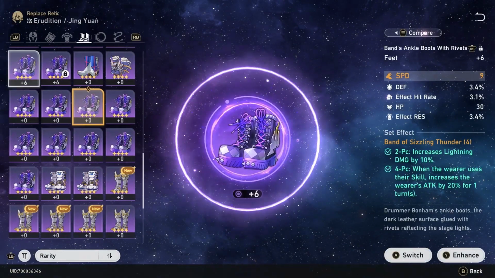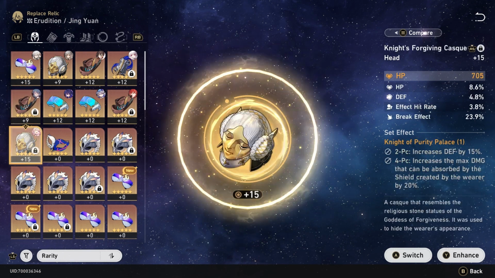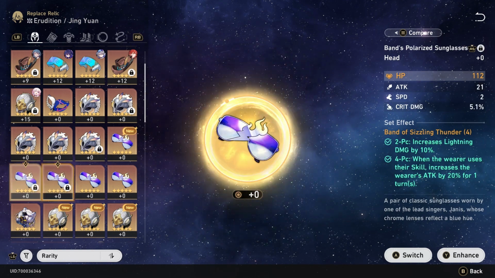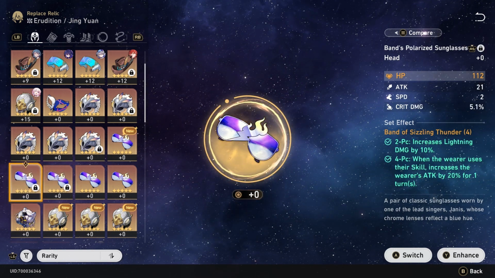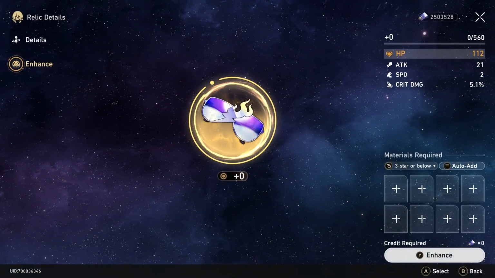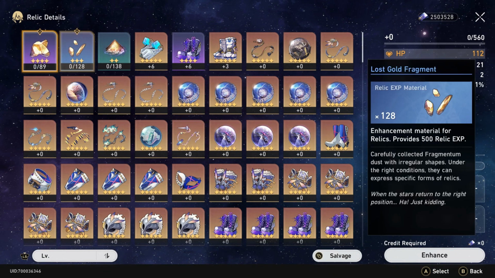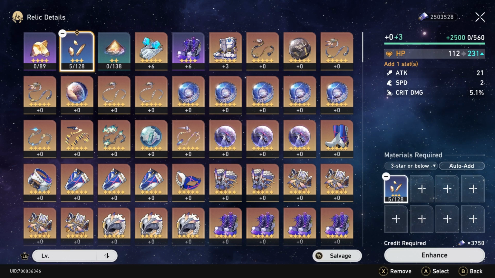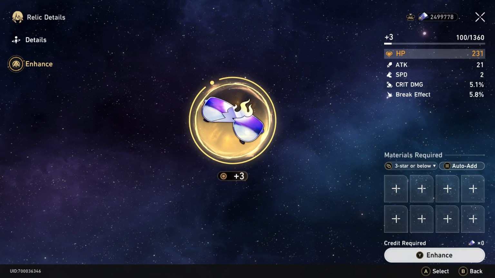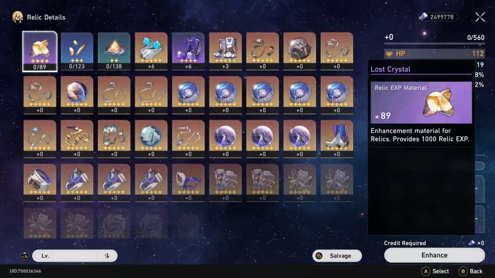Something that I did see me getting a few of were some decent head pieces. This one being the one that particularly caught my eye. So I am also going to just whack a few in here. Literally just want to get this one to 3. Break effect. Okay, I mean, that's not terrible. I would rather see if this went to crit damage though.